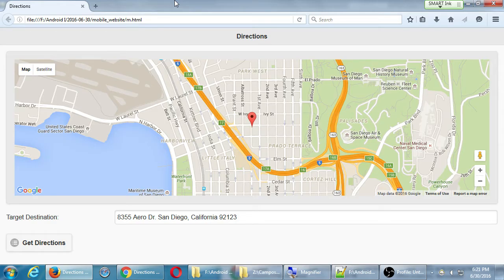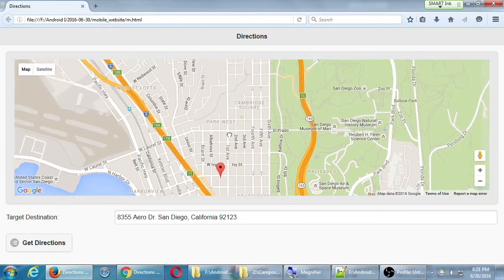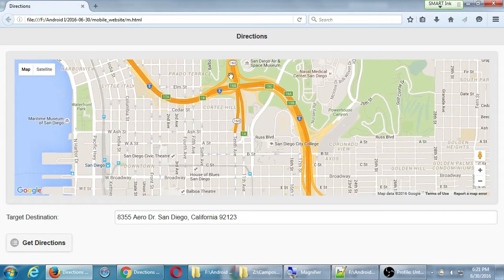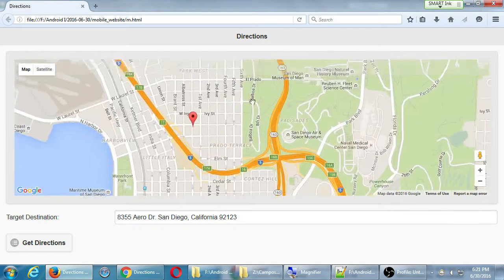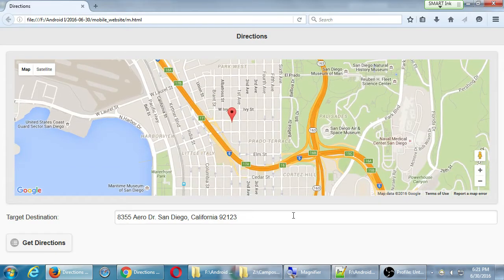But here Chrome has given me a location in downtown San Diego somewhere, most likely because we are using our browsers tapping into the location of probably like the San Diego City College main servers, right? That should be near San Diego City College, I think. So their main servers are over there. But anyway, it's a map. And I'm seeing target destination. That's our location here.